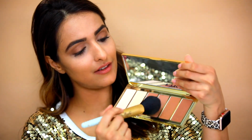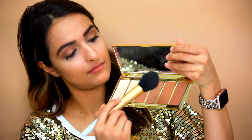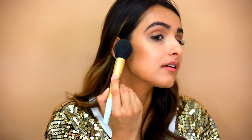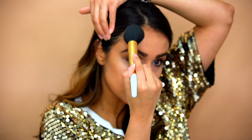I'm gonna go in with this Perfect powder brush from Too Faced, and I'm gonna use this as my bronzing brush. Here's what I like to do, and you don't have to do it, but I just kind of like to get in here, take all the darker shades and then tap the excess. Okay, you're gonna create a 3. That's what I tell anyone I teach this to. It's the simplest way, in circular motions, but very light.